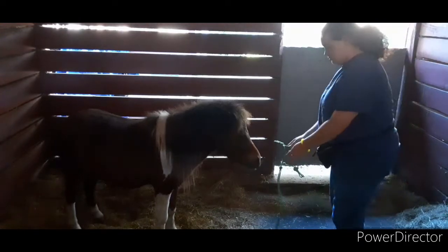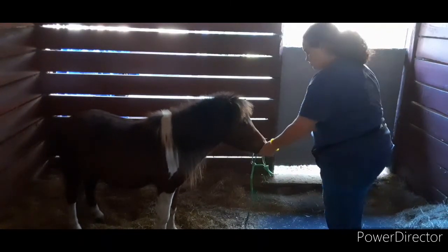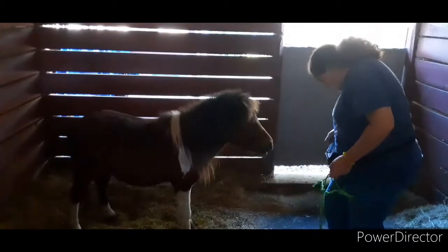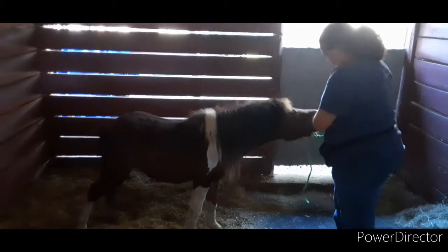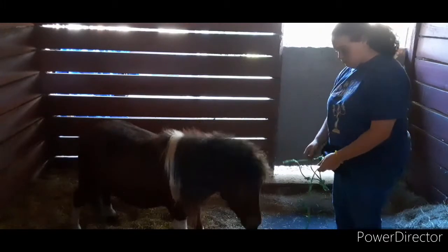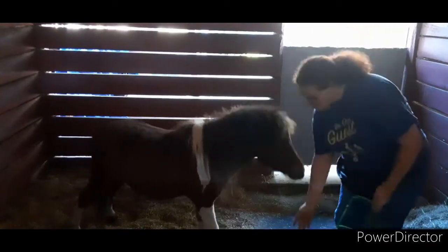Yeah, so here I am. This was one of the first times that I was luring his muzzle into the halter, and as you can see, we started out small, just small steps, until he became more comfortable and started getting his nose in further and further.